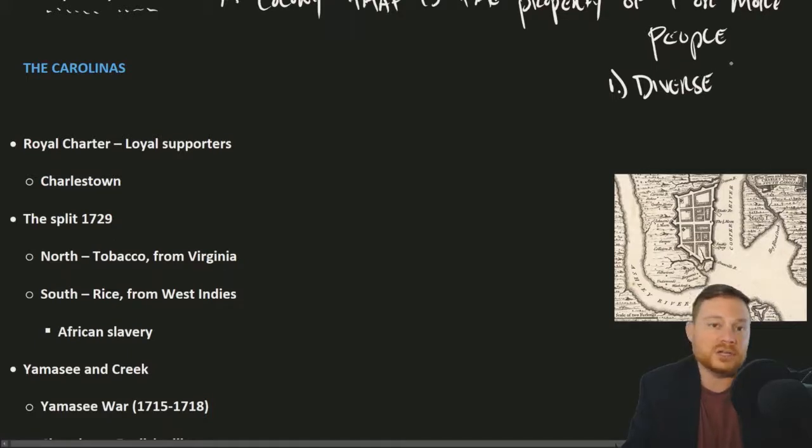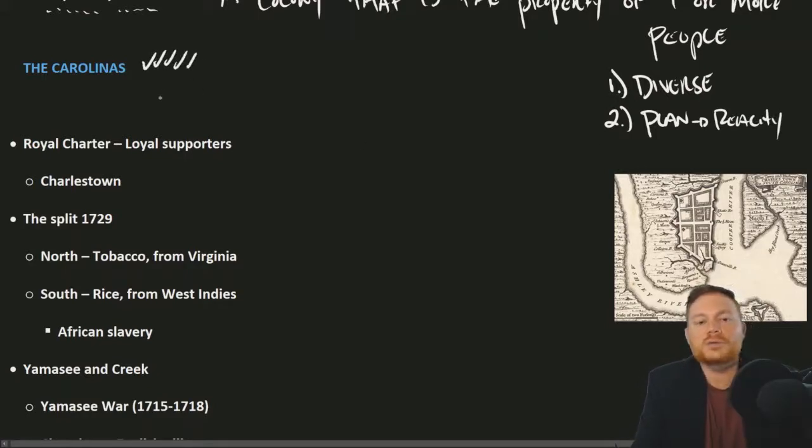There will eventually be 13 colonies that create the United States. All of those 13 colonies have very different purposes, origins. They're almost as if they're 13 separate countries. So there's a lot of variation, although some similarities. And then number 2, for many of these colonies, there's a plan and also a reality that sets in. So first, let's look at the Carolinas.